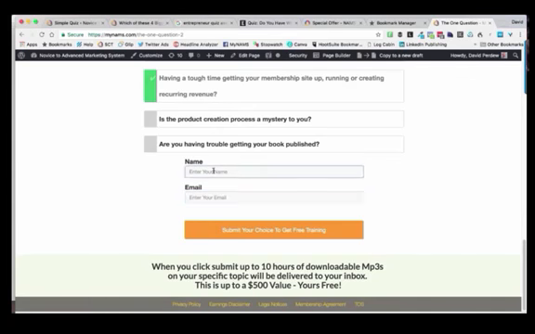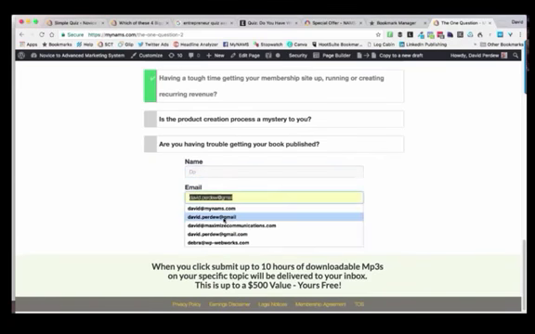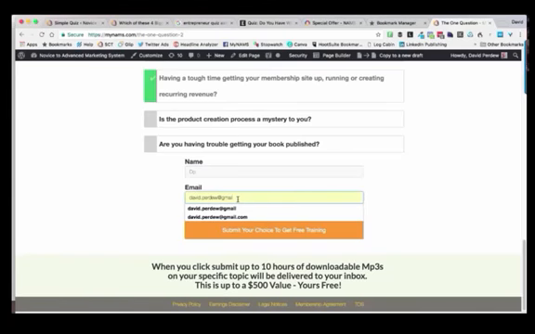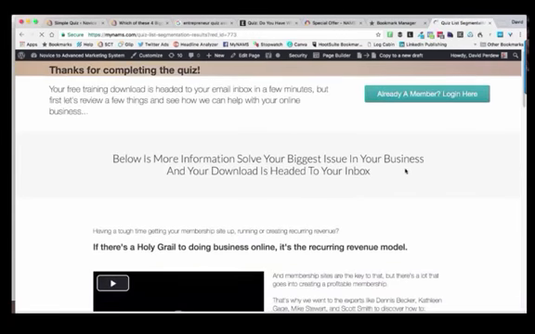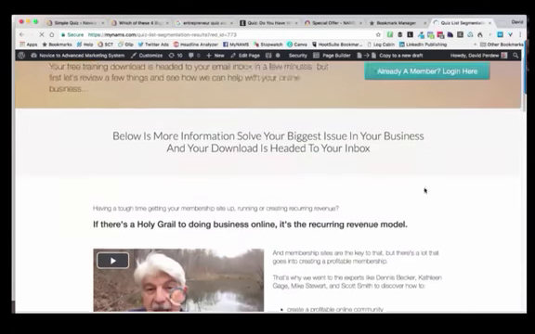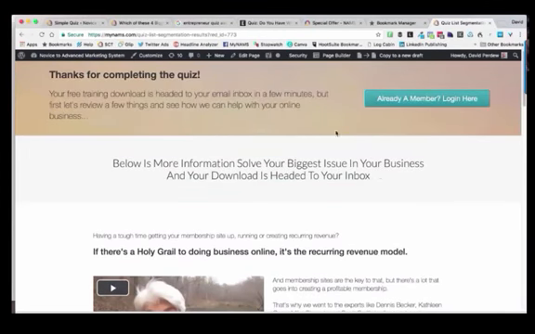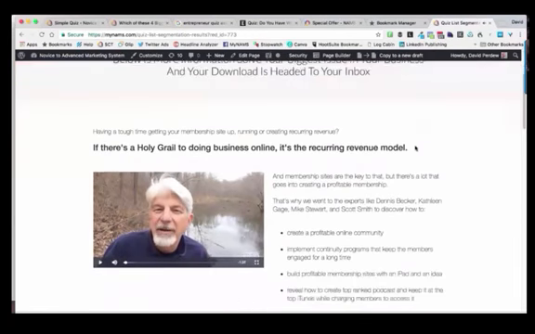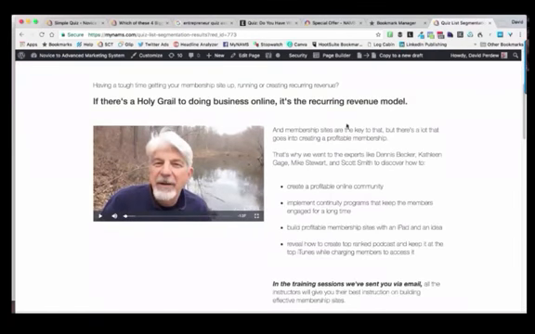I'll put in my information here. And choose. Got to put in a full email address, and I choose submit your choice to get the free training, and then a new page. It goes to the results page, and on the results page, everything else, like on our quiz page, everything on this page is HTML. It just fits in, and this is a shortcode from the quiz itself that is relevant to the selection that you made.